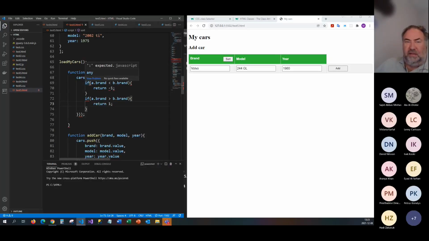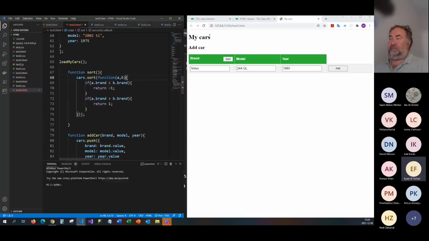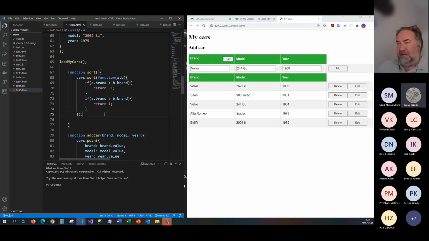Expected. I think you should have the closing parenthesis on line 69. 68, after the A and B. You should close it. You have it on 75. You have two double. Yeah. So this would make it better. And now you have one extra on 75. Yes. So like that. Now it's looking better. So now we are back in business here.